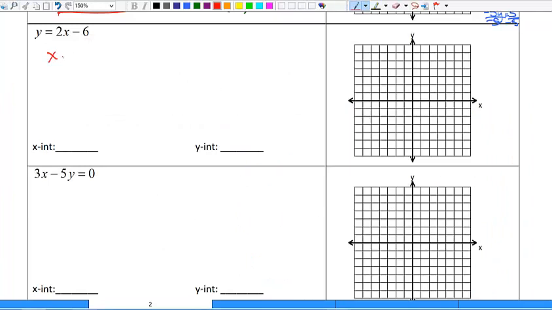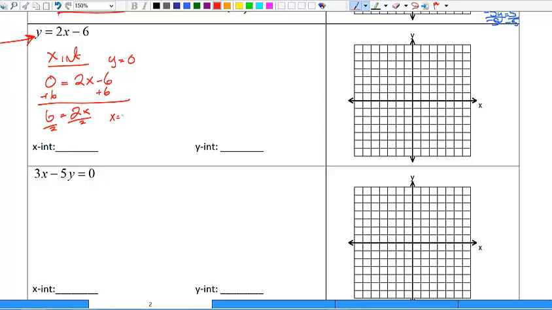So again, to find the x-intercept, this is in slope-intercept form because the y is already solved. No worries, I'm going to continue to solve the same way. This one's just a little bit difficult to use that cover-up method on because it's in slope-intercept form, so I'm just going to go ahead and write it out. So I have 0 equals 2x minus 6. Add 6 to both sides, and you have 2x equals 6. Divide both sides by 2, and I have x is equal to 3.